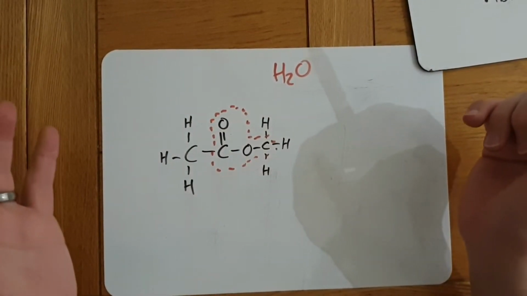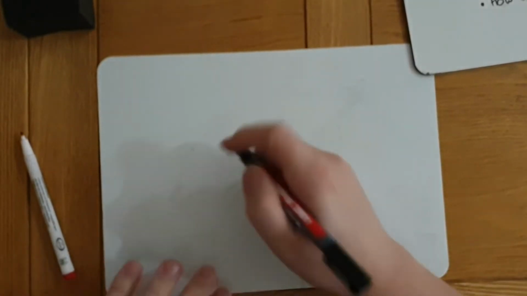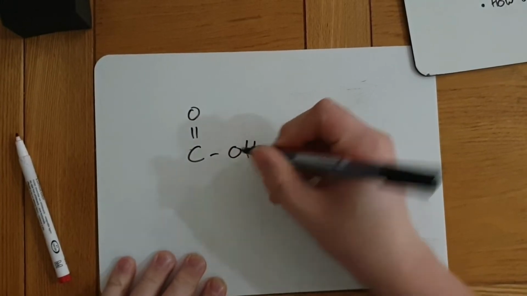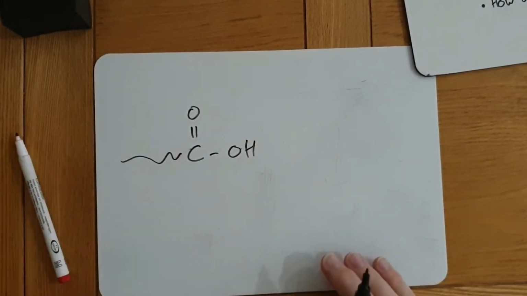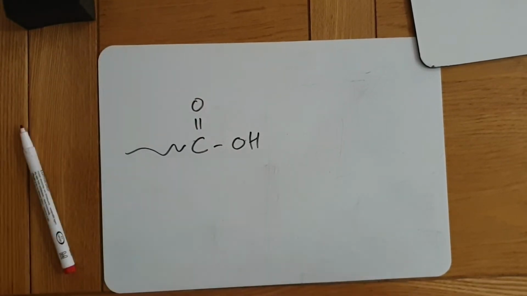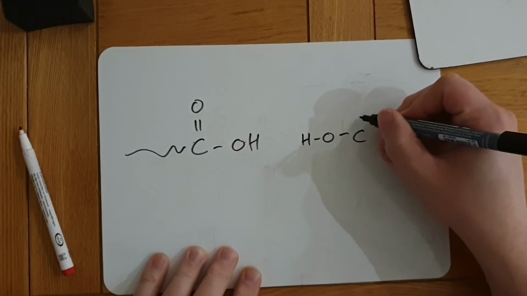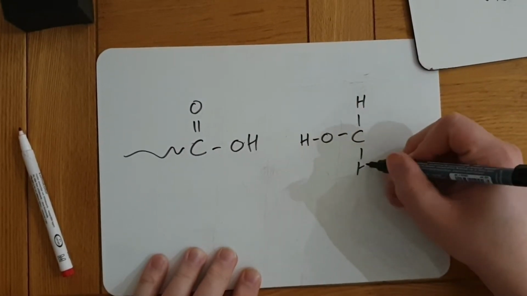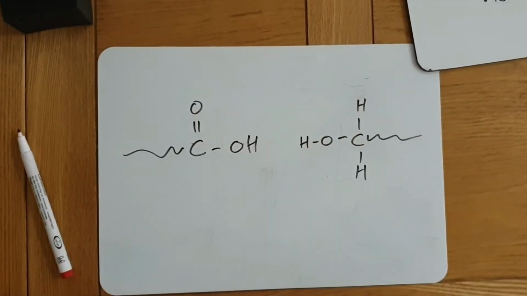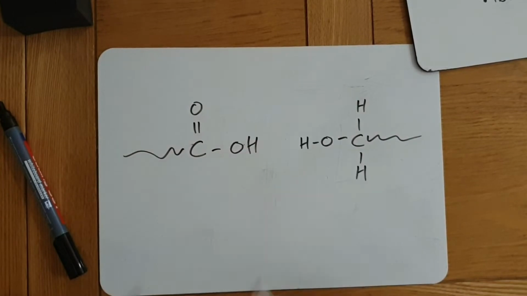And you make it by having a carboxylic acid, C double bond O, OH, bonded to whatever. That could be a H, could be a massive long molecule. We don't care, we're just interested in that part. And then we've got the alcohol over here, C, H, H, and then bonded to whatever, it could be a H, could be a long molecule, we don't care. And then we join them together by removing water.